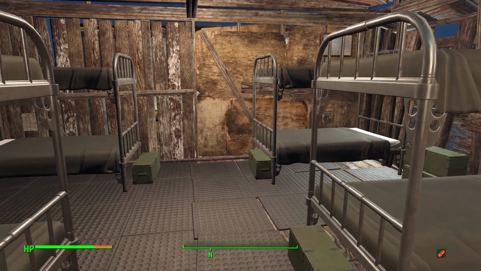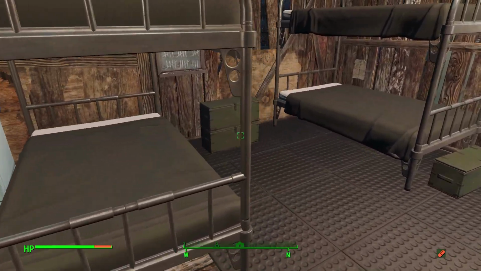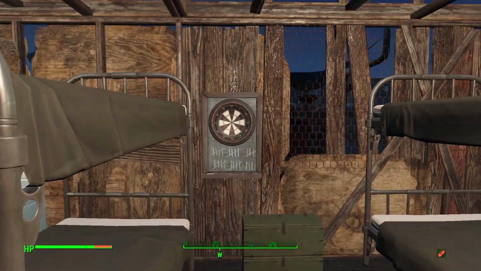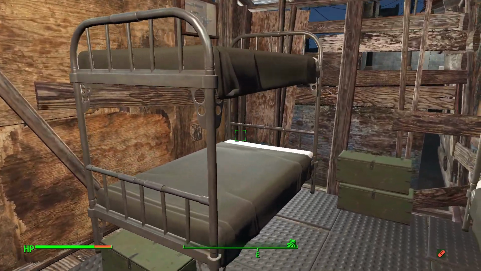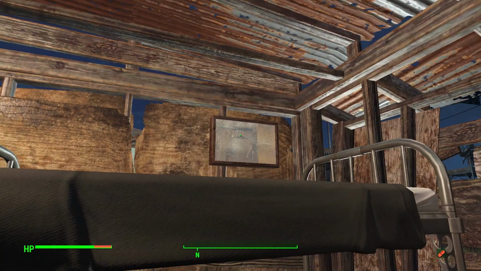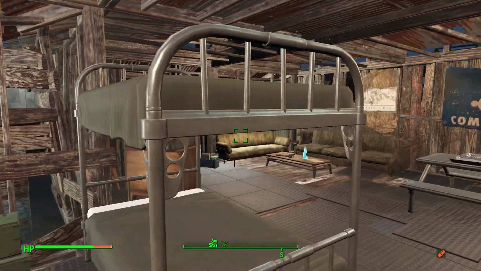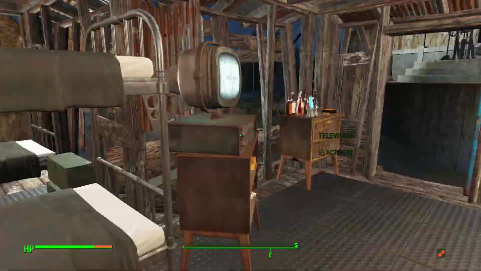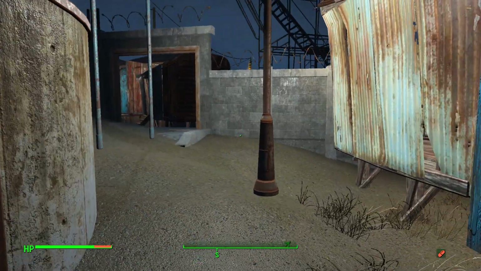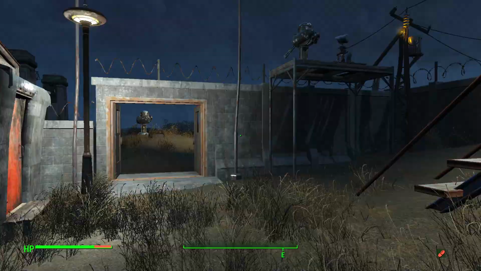Here we do have beds, sleeping for 8. I do have the appropriate amount of foot lockers, a dartboard, some little details like a note, a photo of some friends, and an emergency pistol in case something goes wrong at night. And that is the barracks. I believe that should wrap up the Minutemen side of the settlement.